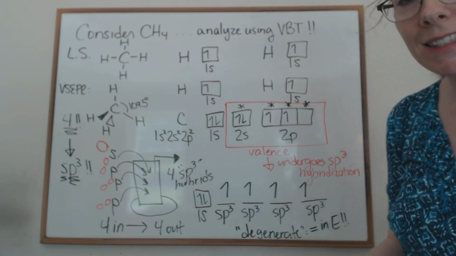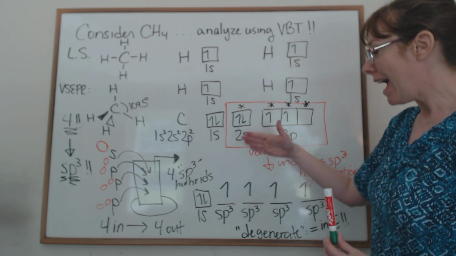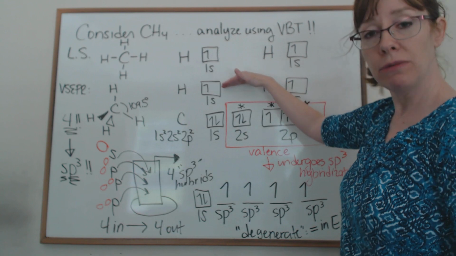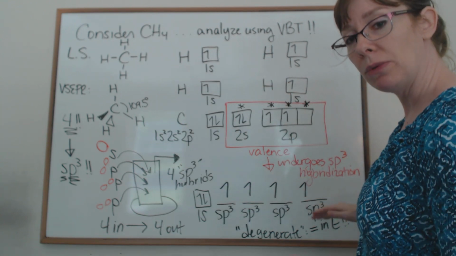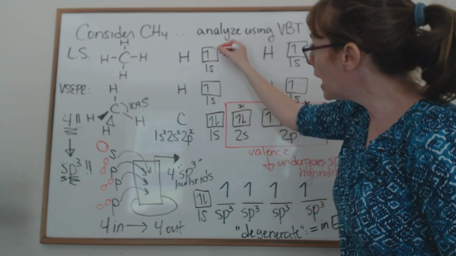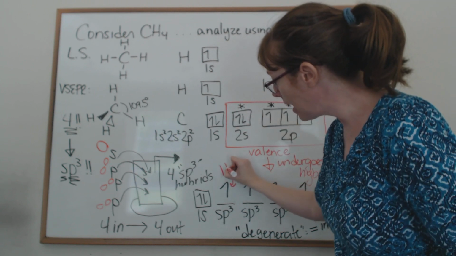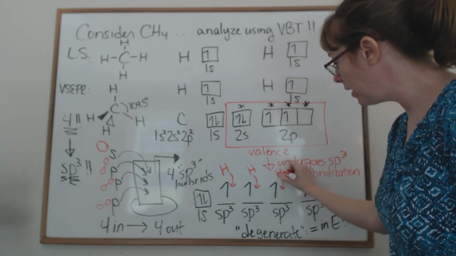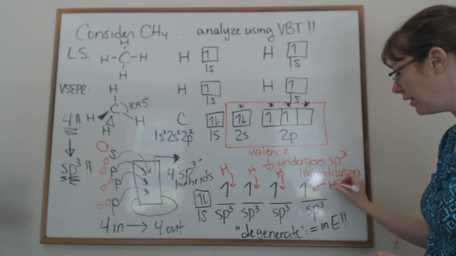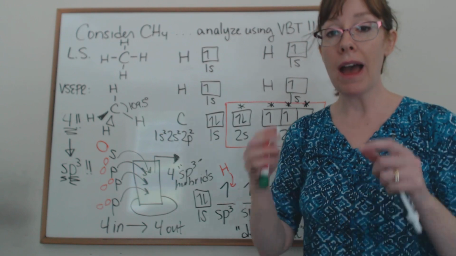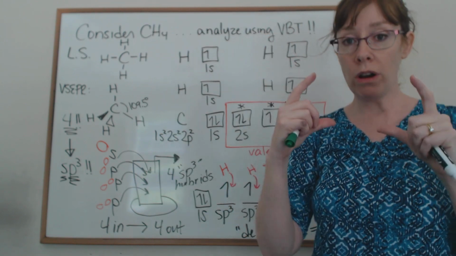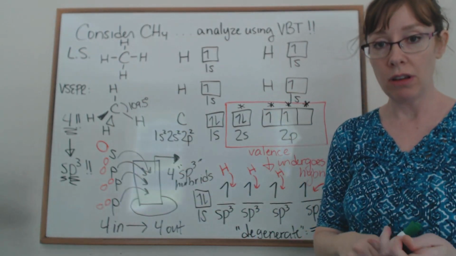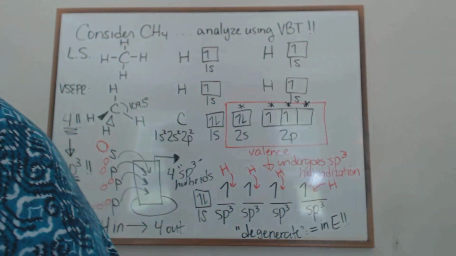That's huge, because now you can see that after hybridization, our problem has been fixed. Hydrogen is ready to form these bonds, and now so is carbon. This hydrogen would come in and overlap with this guy. This would come in and overlap with this guy. The 3rd hydrogen comes in here, the 4th hydrogen comes in there. And you now have 4 single bonds, and they are oriented to each other at 109.5 degree angles.